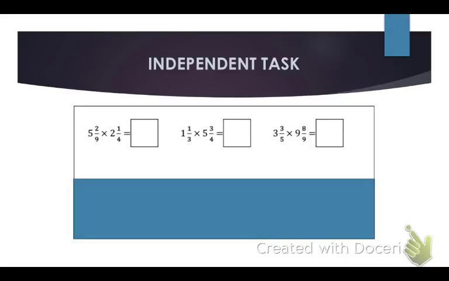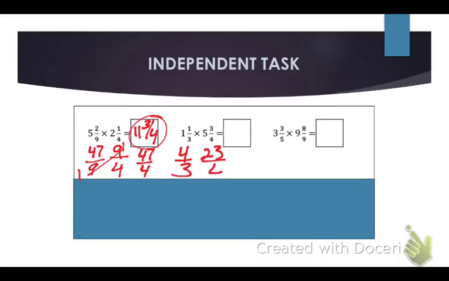Here we go. I'm going to do this pretty quickly. So this is 47 over 9, and this is 9 over 4. And that would have given us 1 and 1. So you would have 47 over 4, which is 11 and 3/4. If you simplified it, you should have gotten 11 and 3/4. This one is 4 over 3 and 23 over 4. And we're multiplying 1 and 1. That's 23 over 3. And what you should have gotten is 7 and 2/3. And that would be your answer, 7 and 2/3.